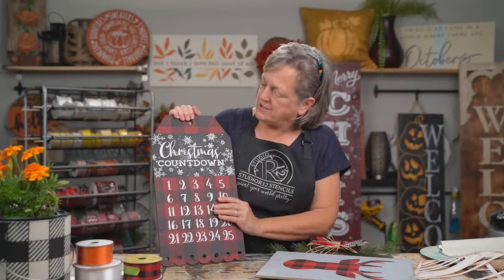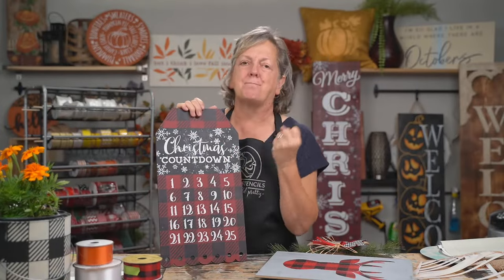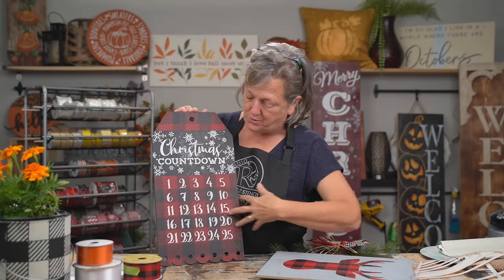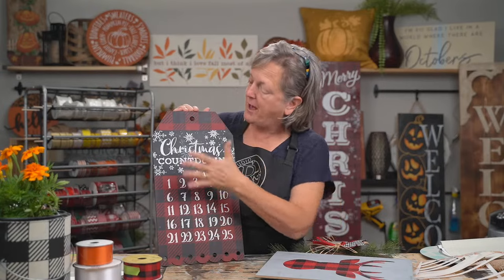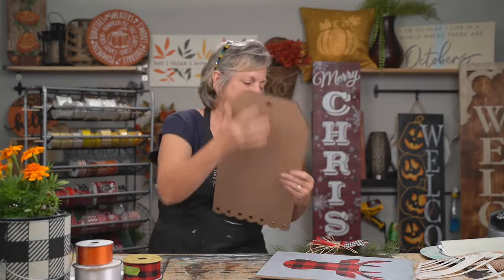Okay, and then this is just another example. This has snowflakes in the background. You guys, you can do so much with a stencil in the background. So you can do the whole background in your buffalo plaid, put your band on, put your background snowflakes on, and then do your stencil on top. Super fun. Okay, now let's get to burlap.